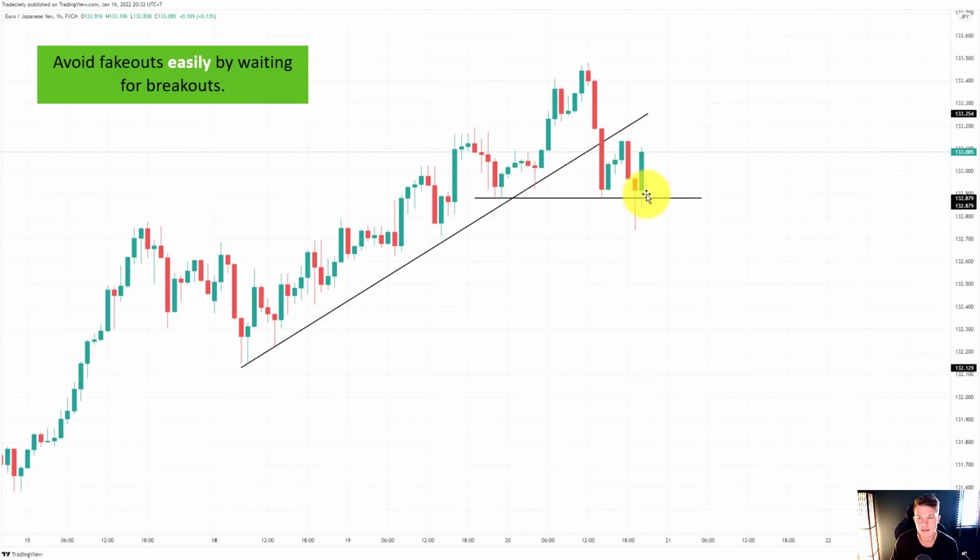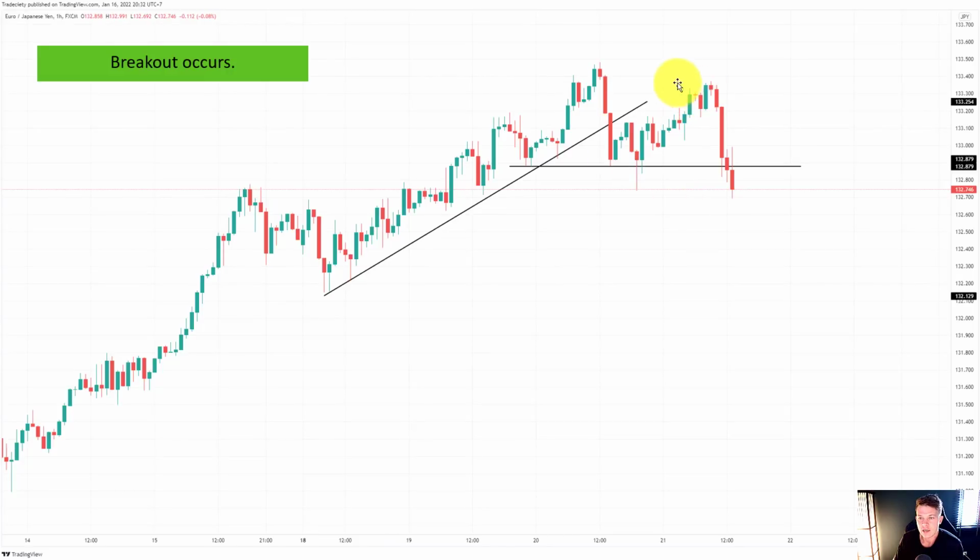So now we see that the market did try to break out, but intra-candle only. There was never a close below that, and that's another very common mistake. Many traders use a pending order strategy for breakouts, and that's where you run into fakeouts, because fakeouts are really common at those setups. So making sure that you wait for a complete and fully closed candle beyond the breakout level is going to save you a lot of money in the long term. And then you can avoid running into those problems, because now obviously you don't want to be in a short position because the market has just rejected the level and is trading back into the highs.